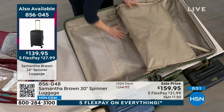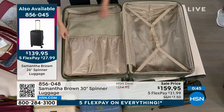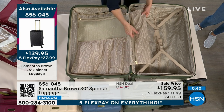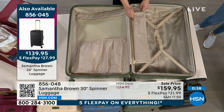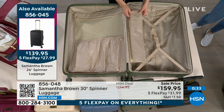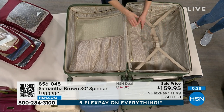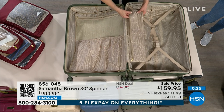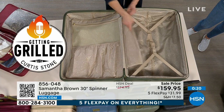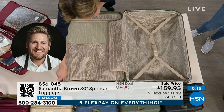And then you open this up. Huge space right here, and I gotta tell you, with all this huge space, my favorite feature of these larger bags is this small pocket, this very long, slender pocket. All those last minute stashing items. For those little items that at the very last minute you're like, oh, I forgot this. And if you throw them in the luggage, they're gonna get kind of lost in the sea, float down to the bottom, and then maybe get thrown in the wash, right? So here it's just this last minute stash pocket where you can put smaller things. Maybe even just socks and stockings and that sort of thing if you're traveling.